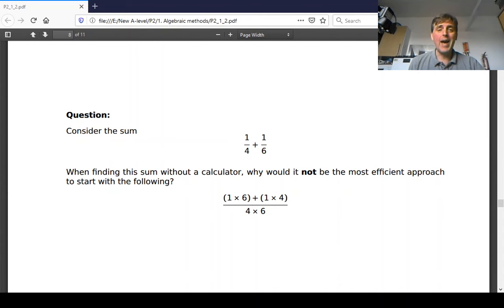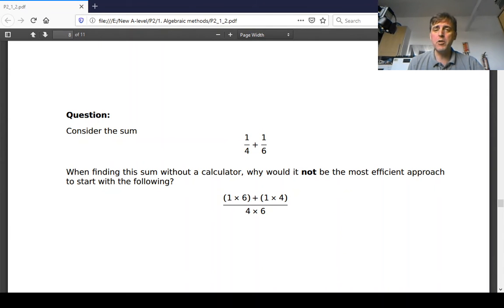We need to cover adding and subtracting fractions in this video. And what I'd like to do is go back to a numerical example to highlight another key thing, a key useful fact for us when we are dealing with the algebraic versions of these. Have a look at the question on the screen here. Nice simple numerical fraction here.